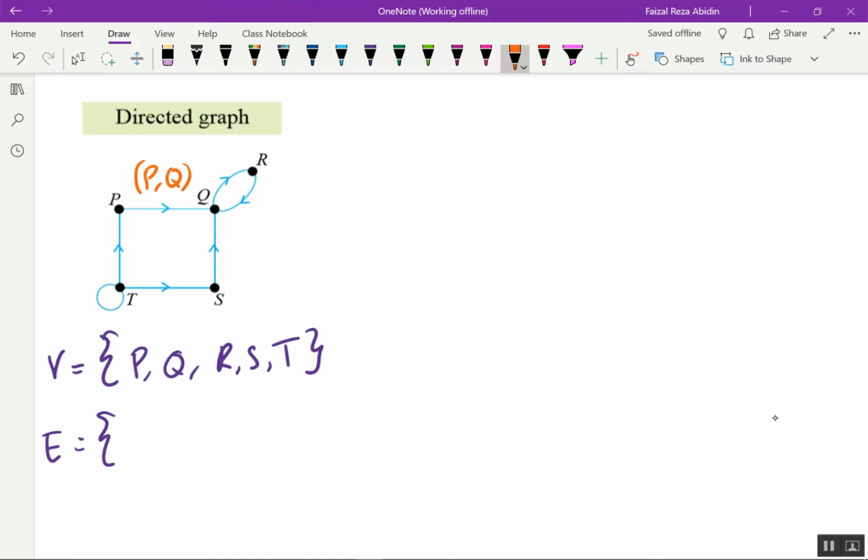Next, what we have over here, PT. Can you name it as PT? Cannot. Why? If you look at the direction there, the initial is T, am I right? And the terminal is P. So we just write down here TP. Taman Petaling, my school. Next, at vertex P, done already.